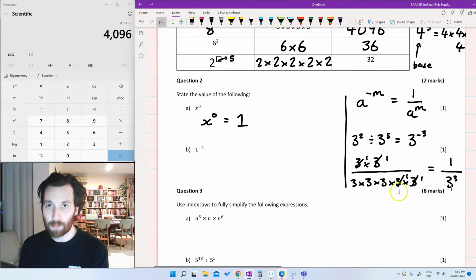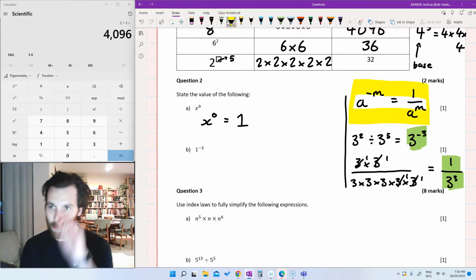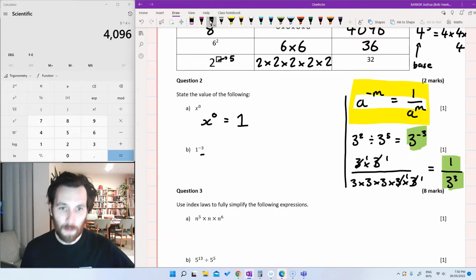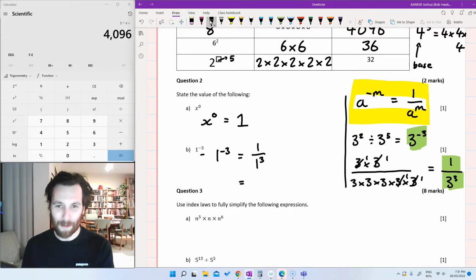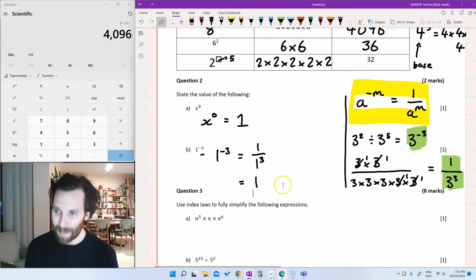So what I've shown there, hopefully what I've explained, is that 3 to the power negative 3 is the same as 1 over 3 to the power positive 3. So again, that's why it works, but this is the property that you actually need to know. If you've got something raised to a negative power, we make the power positive and put it in the denominator. So for this one, 1 to the power negative 3, I'm going to rewrite that as 1 over 1 to the power positive 3, and 1 to the power 3 is still 1, because 1 times 1 times 1 is still 1. So my actual value for that, after all that, is just going to be a 1 for this one. But these mechanics of why it works are going to be important for future questions.